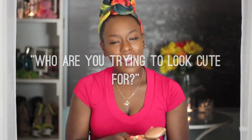These are like baked delicious highlighter, creamy, dewy, butterface, shiny. Who are you trying to look cute for? I love these bronzers, and I think what I love about them most is they're not the typical glittery or shimmery. These are like low-key bronzers that you see from across the room and it makes you mad. You know what I was talking about in my last video.